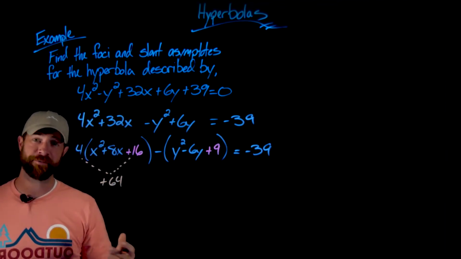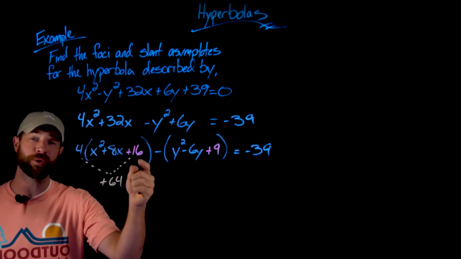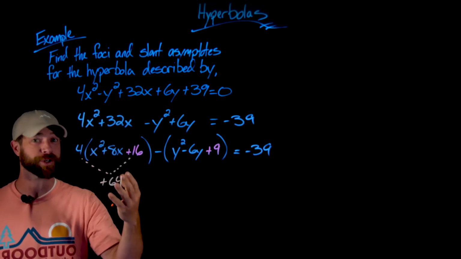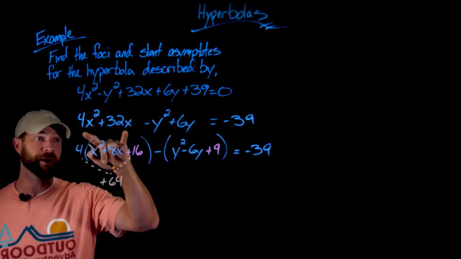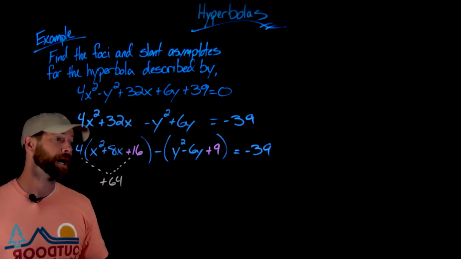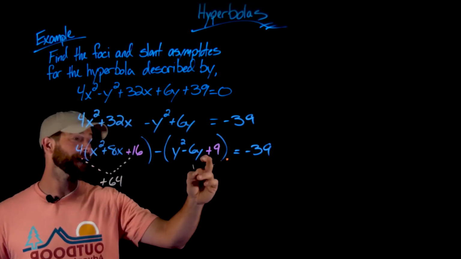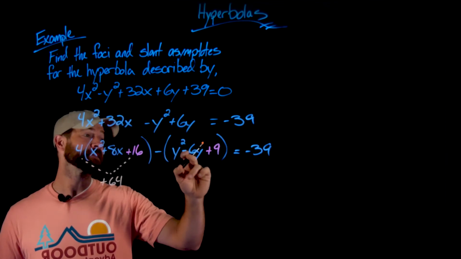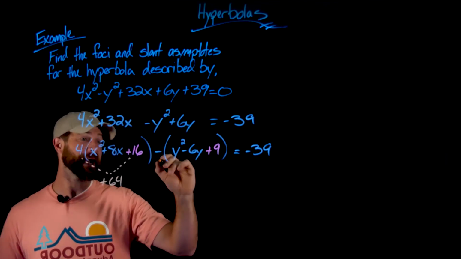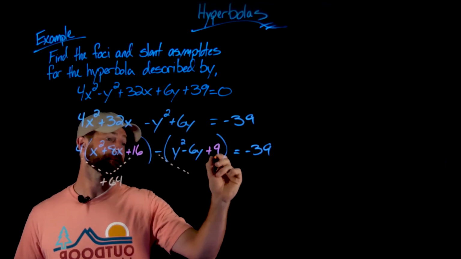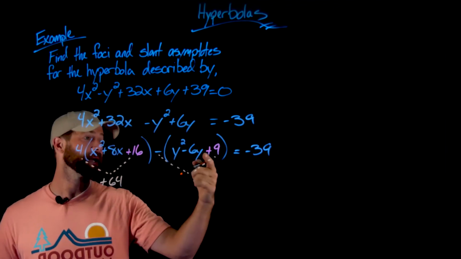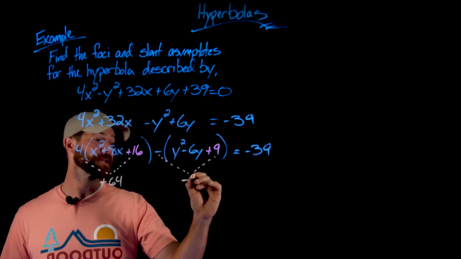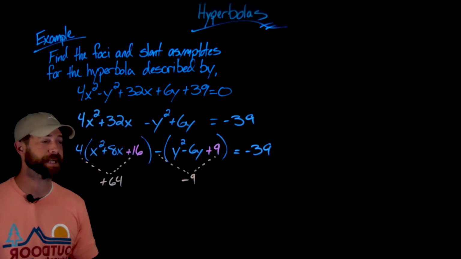And again, to verify that, I could just distribute this 4 to all of these terms. You would say, yeah, for sure, you added a 64 on from what this was originally. And in the same way, I haven't actually added 9 here. When I distribute this negative, this will become a minus 9. So I've actually given this coefficient out front of negative 1 and this plus 9. I've actually subtracted 9 from this side.